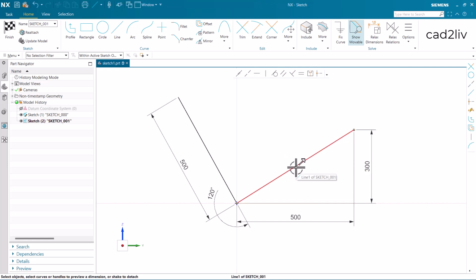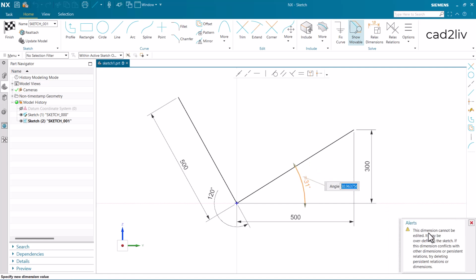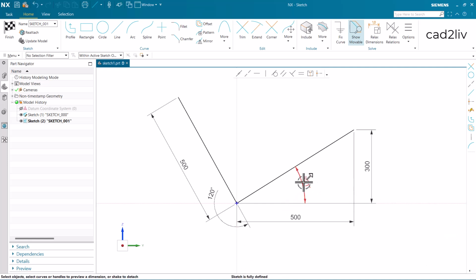In case we want the angle between this line and the horizontal line, just select this line and then select the other line without holding the control key. You just have to simply click on it. Now you can see the dimension cannot be added because it will be over defined. The sketch is already fully defined, so I am just deleting it.